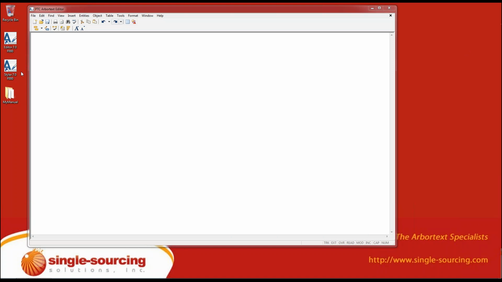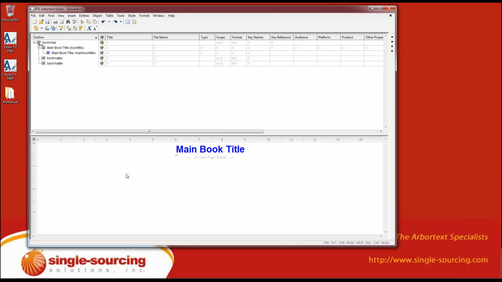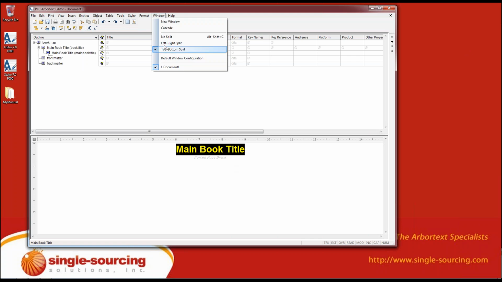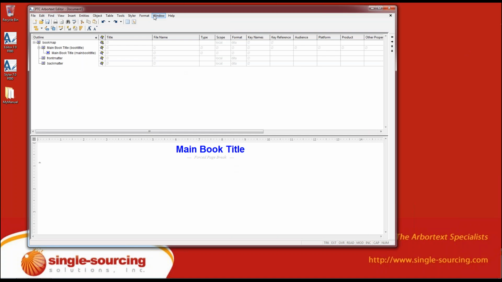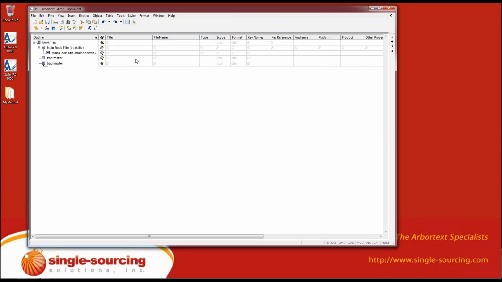All right, here we go. My typical deployment is I look at maps from a two-screen process. I can see the outline view up here at the top, the column view it's called because it's got all the columns for all of the attributes for anything that's in a map, making it really easy to edit, and this edit view down in the lower half of the screen. Now I don't have to see it this way. I can turn the top-bottom split off and make it no split, and I'll see the outline view.